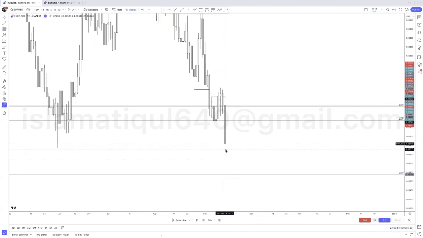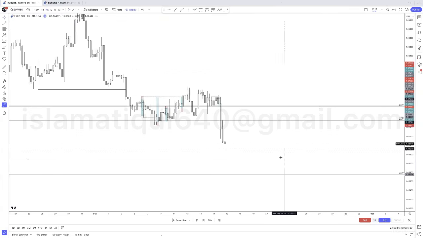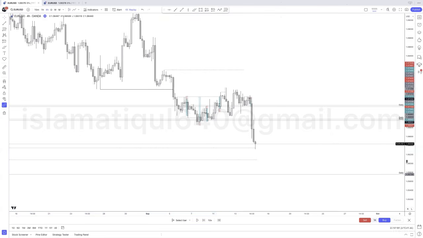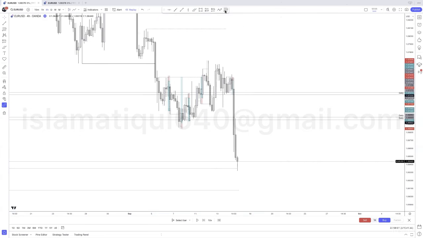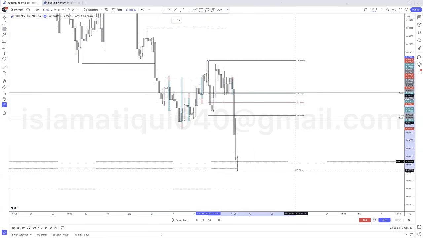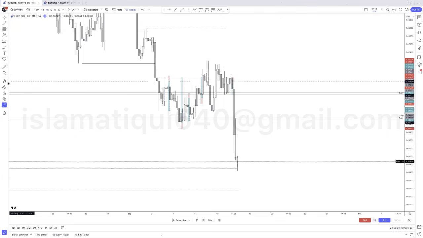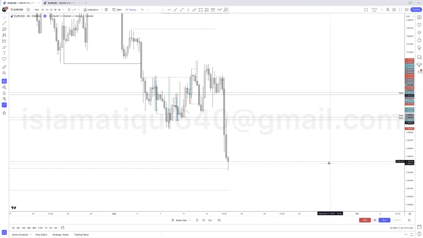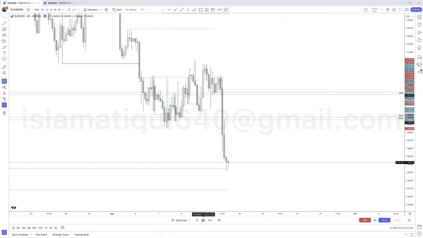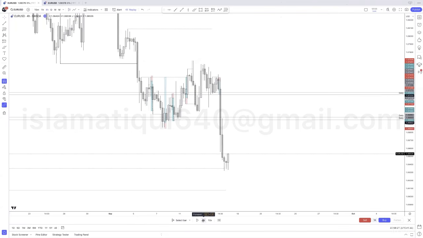So this might be the low of the week. A big chance of that being the low of the week. We don't know. Let's see. We have sell zones marked down. Now, I'm going to delete these sell zones though, because I don't think they're at a premium price. Yeah, if we draw it from here, it is at a premium price. So have all the zones as they are, and then let's see. Wait for Asia to end and then decide what to do. Okay, Asia is now over.